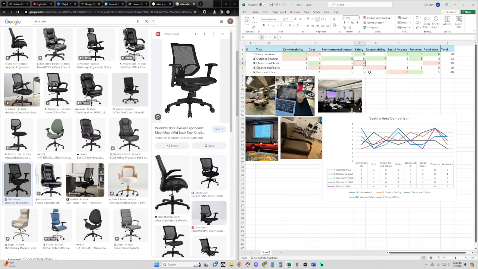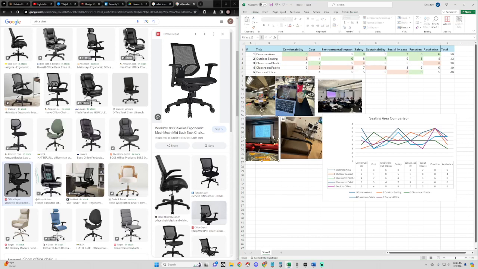Then let's see, we have about average for it does what it has to, it doesn't do it great, and it looks terrible. So anyways, yeah. So then we have the classroom fabric. I saw this as a big step up from classroom chairs or the plastic ones, just based on a practicality and comfortability aspect. However, it's about the same because it did lose out on environmental impact and sustainability.